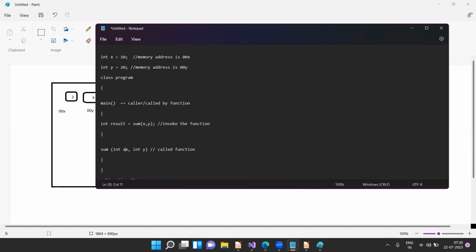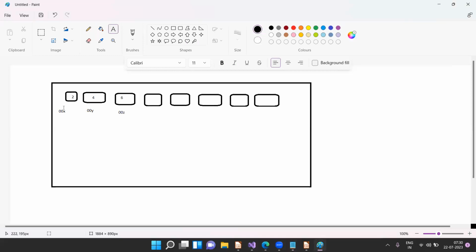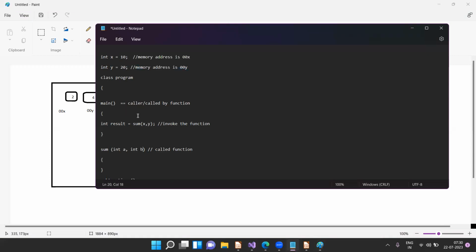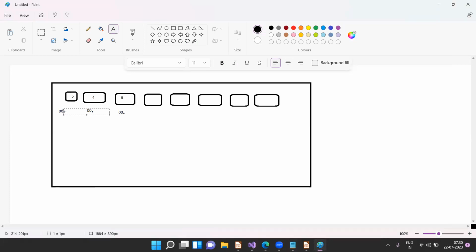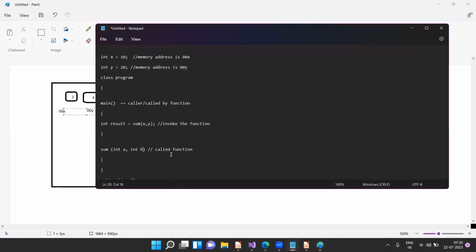That means instead of passing the actual value, you are passing the memory location of the actual parameters. The values 10 and 20 are the ones stored in the memory, so instead of passing these actual values, you are passing the location of these variables.